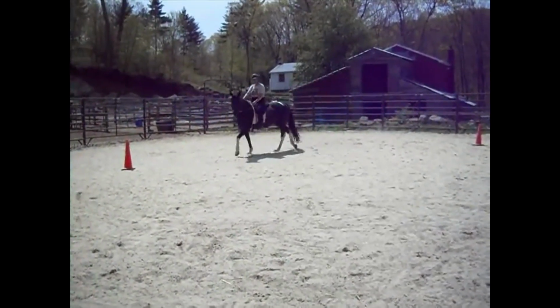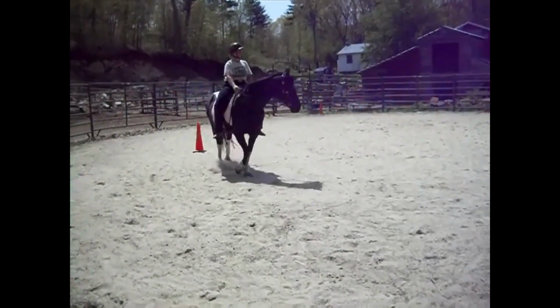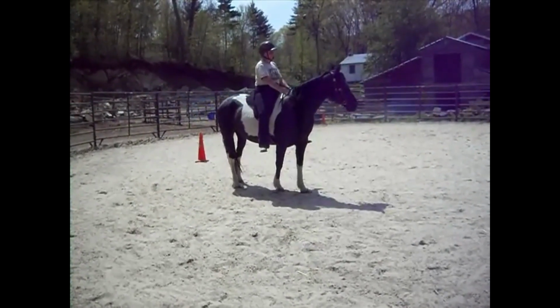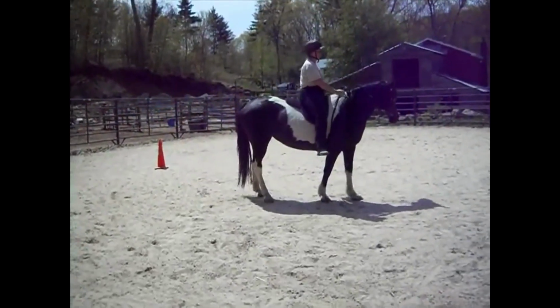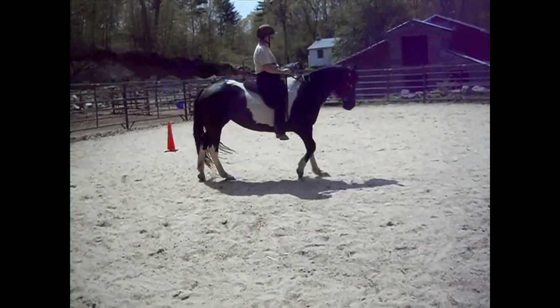And we'll see if she can do a halt and have her head down, too. Cheyenne and ooh, I meant a backup. So we're going to see if we can get her to drop her head a little bit before we back up. So I'm going to squeeze her. I don't want her back up. I just want her to get soft in my hands. I'm going to correct her there. Get a little soft. Back, back, back.